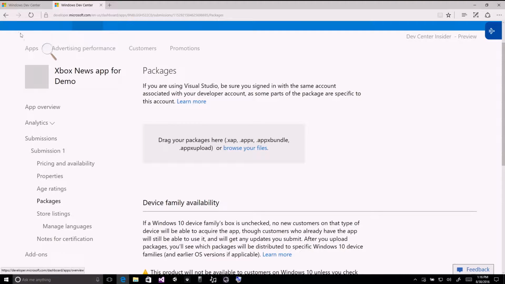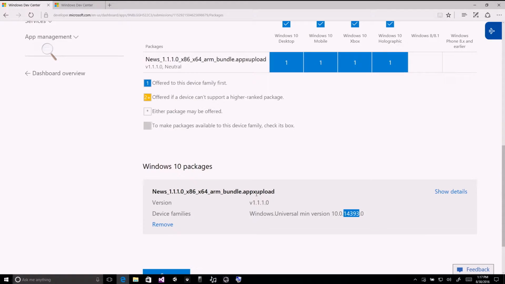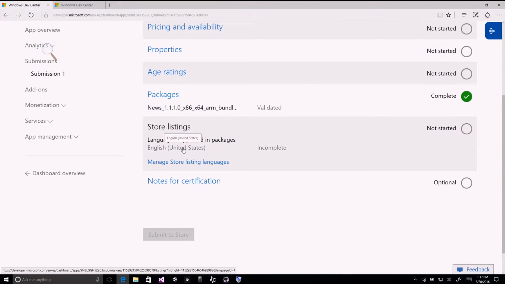So once we've uploaded our package and chosen our device families, we can go back to the listing, and this is where we'll manage the store listing languages. So now I'm going to use this app that we just uploaded the package for. We'll save that. Takes a few minutes. And the store listings area has automatically pulled out all of the languages that you said you supported in your AppX Manifest. So if you do add additional languages to your app, you'll know that the AppX Manifest changes to denote that it supports those languages. That's pulled out by the store UI, and those languages show up here.